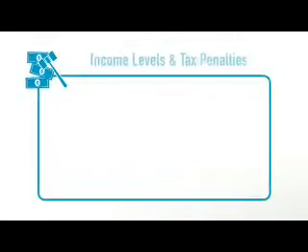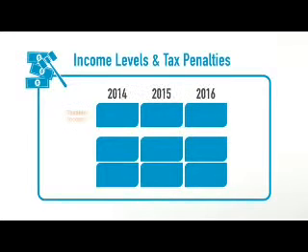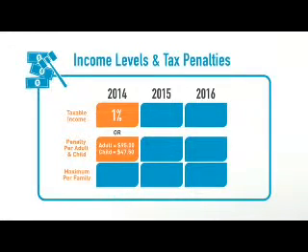If you don't qualify for an exemption to the Affordable Care Act's mandate to purchase qualifying health coverage, then you will be subject to a tax penalty. The penalty is phased in over a 3-year period. In 2014, the penalty will be the greater of 1% of taxable income, or $95 per adult and $47.50 per child, up to $285 per family.